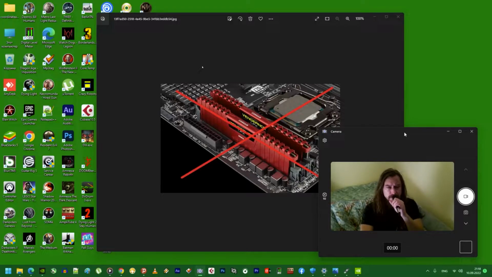Never use dual channel or any amount of channels more than one.